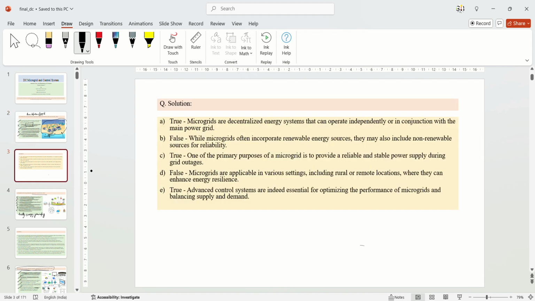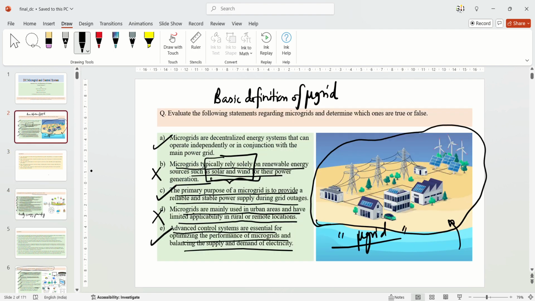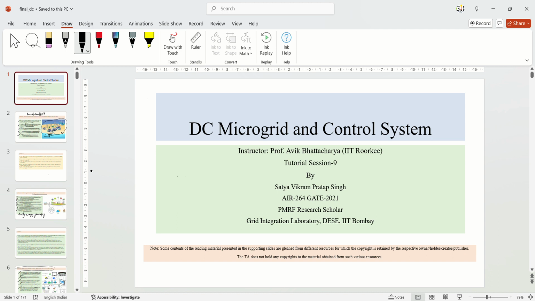You just have to go through the slides and questions which I have put, and also the assignment questions which are important, and the lecture slides which are on the NPTEL website. You can watch the lectures as well, but at the last moment, these notes can be useful for you. Okay, that's all.